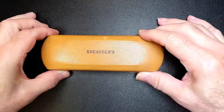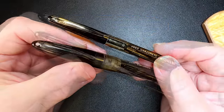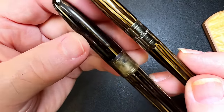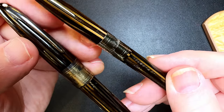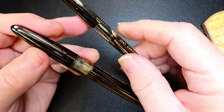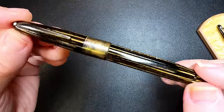I'm going to start working on this Schaefer Triumph. I already started on the pencil — just to show you the difference in the gold, the pencil was in exactly the same condition as the fountain pen. That 'love Carlene' part was that dark and tarnished, and the clip looked black, but this is how it comes up with a little bit of polish. I've polished up all the gold bits and got new leads for it, and the pencil is working perfectly. Once I get working on the celluloid for the fountain pen I'll probably do the celluloid on the pencil as well.